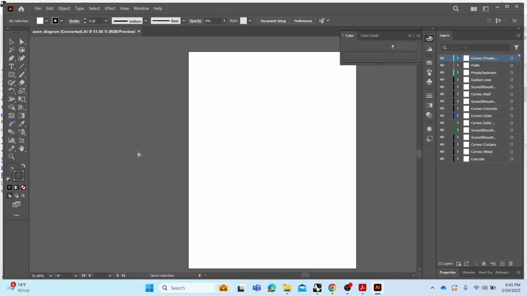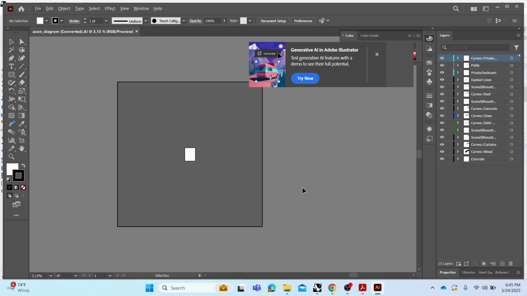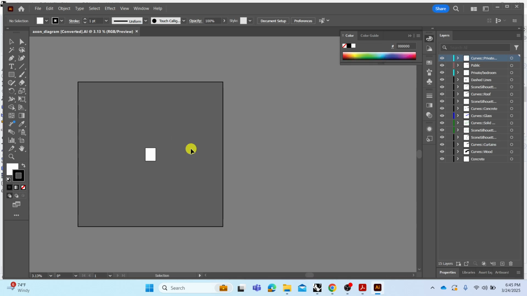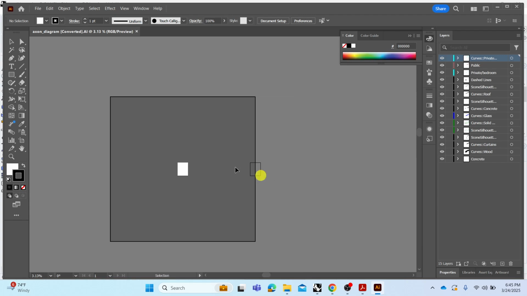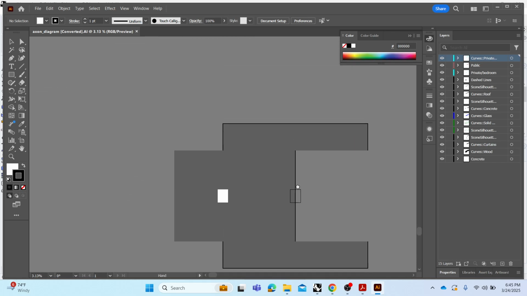Okay, so this is our Axon diagram file. Again, depending on how close you are to the origin when you export and what scale you export it as will determine if it's even visible. Right now, I do not see my drawing at all.